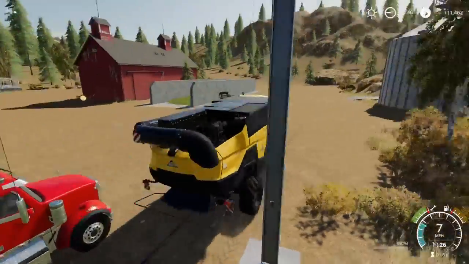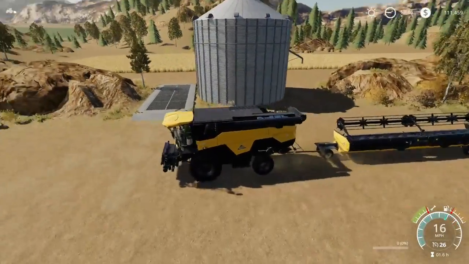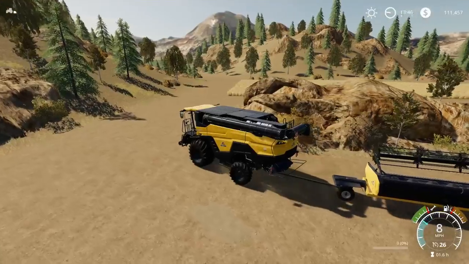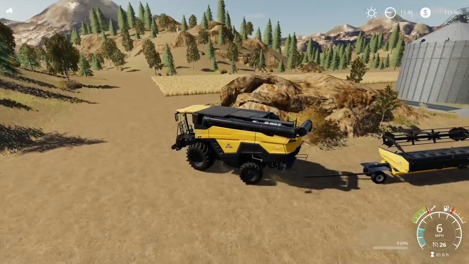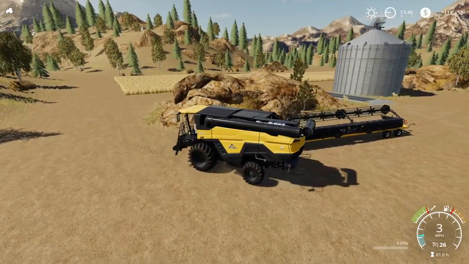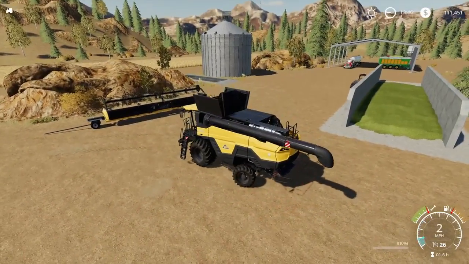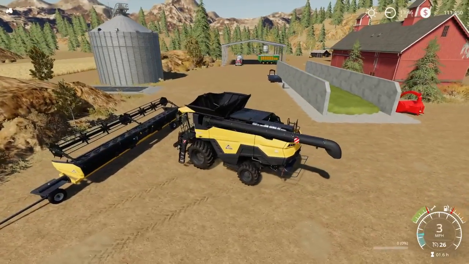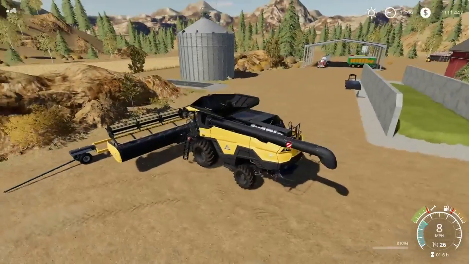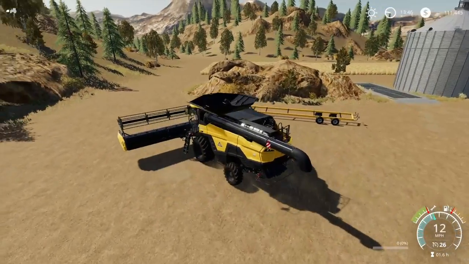Let's get some harvesting done. Might as well start down here, then I'll head up there. Then we'll whiz to the store, lease some equipment, and get some more jobs done. That's all. Fantastic. Right. Should be able to get some more money in the bank.